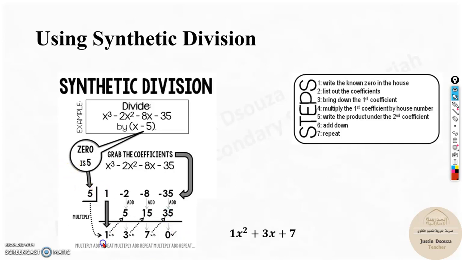Oh, by the way, I forgot to tell you this. Whatever numbers you get over here are your answers. So this is the remainder, so ignore this. This is your constant, 7, over here, x to the power 0, right? Then over here, 3x and x squared. If there were more terms, it would be x cubed, x to the power 4, and so on. So this is your answer.